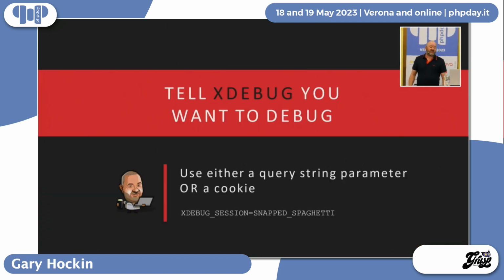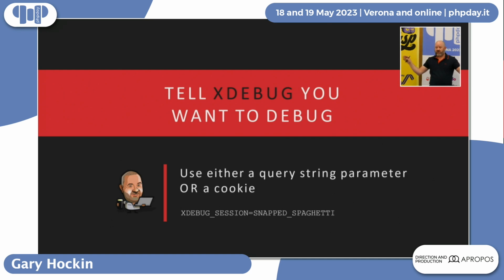So the next thing we need to do is tell Xdebug that we want to debug. From a browser perspective, we can do this using either a query string parameter or setting a cookie with xdebug_session equals anything. It used to be that this had to match your IDE, and it was a real pain, but thankfully it's no longer a problem. That can be anything you want.